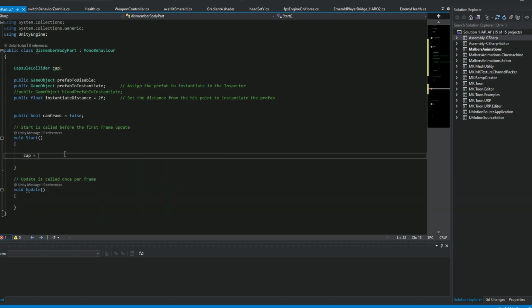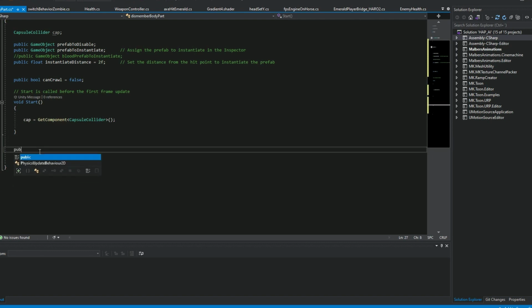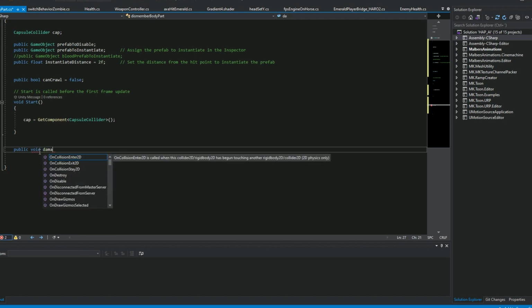The cap, let's get a component for that, and we just say the capsule collider here. And we don't need the update, but we do want something here. Let's call it damage part.